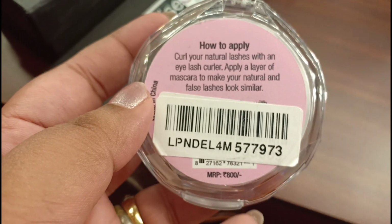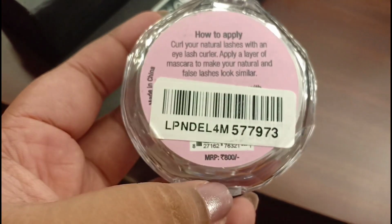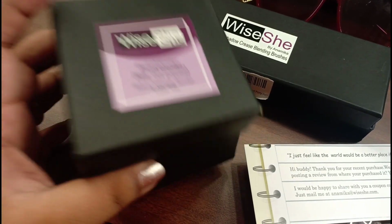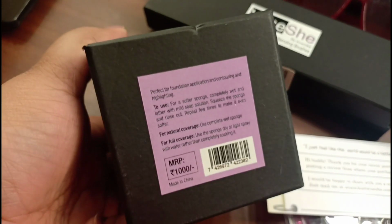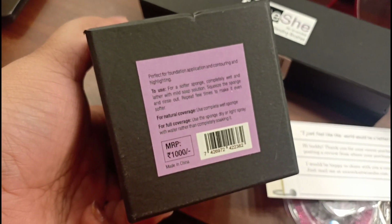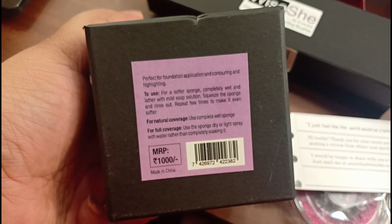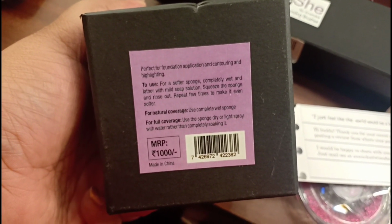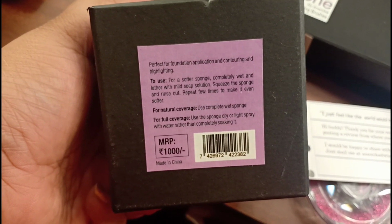These are priced at rupees 800. Well, I got these products from Amazon at a discount of 10%. There was some discount going on. I was one lucky person. And the next product is their beauty blender. The packaging is amazing again. These are priced at rupees 1000, and they are so good.